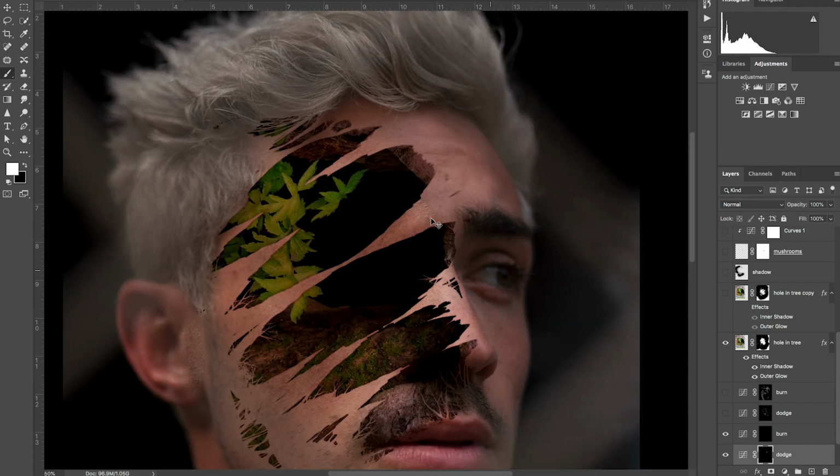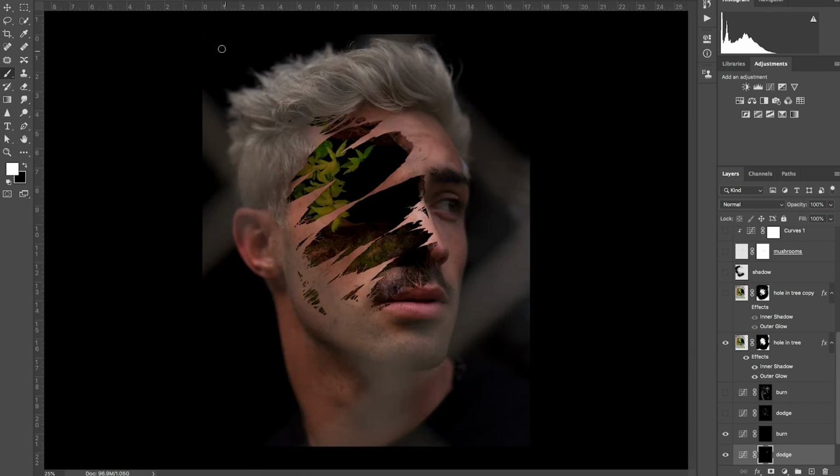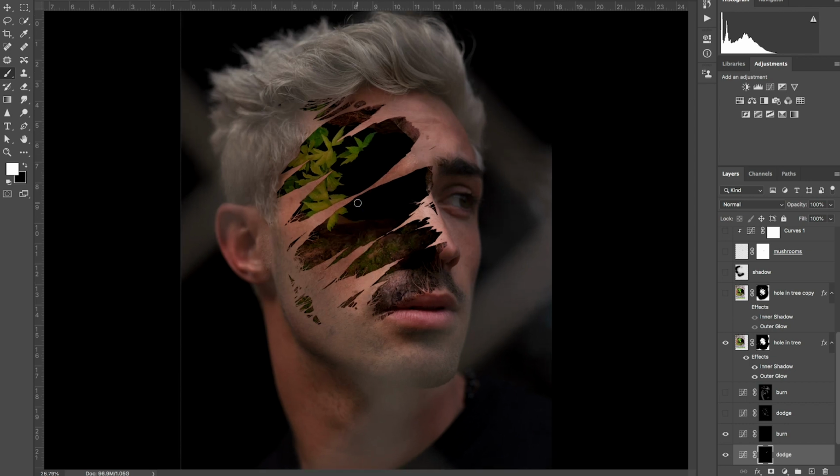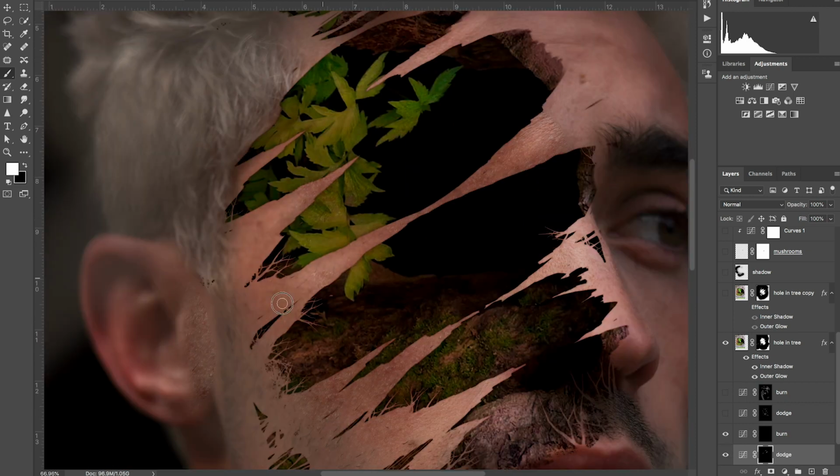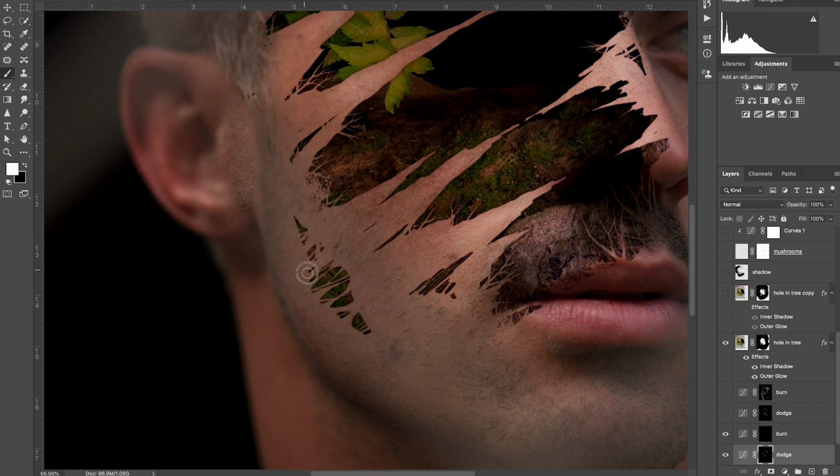It's also good to go into the image and actually look where the light is coming from. So the light source is coming down at this angle. So we'll want to try to replicate that best we can, making sure that what we're adding with dodge and burn still feels realistic. So that's looking pretty good.